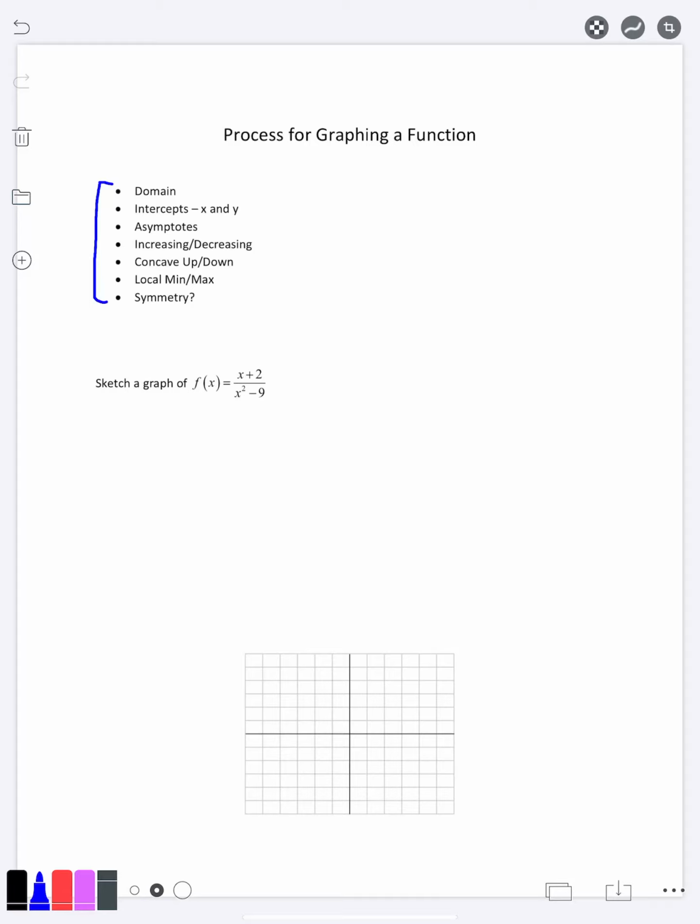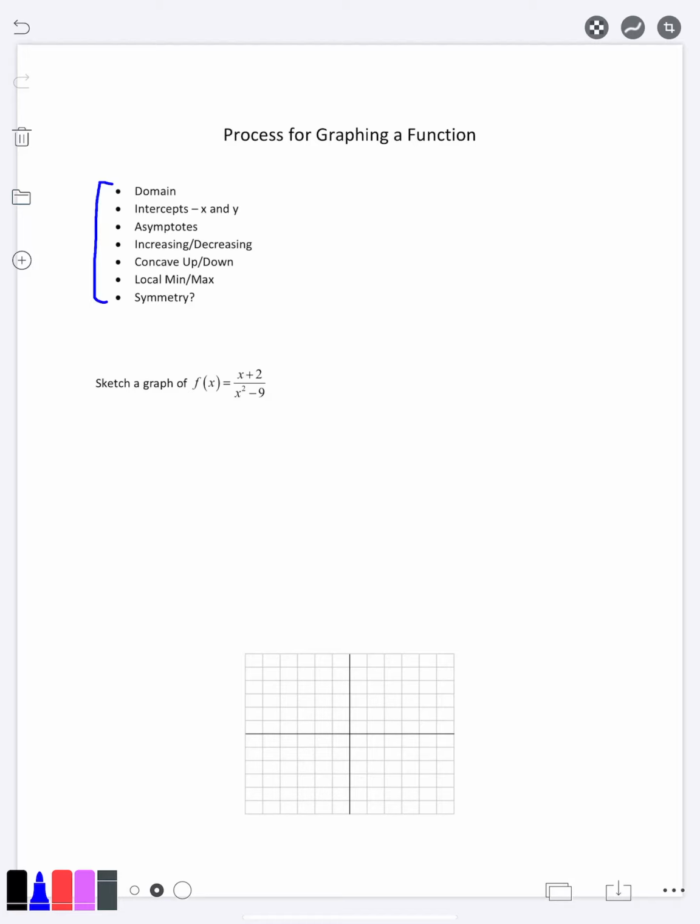Regardless, as I said, it's still important to understand how these things relate, and we are going to cover it. But the actual drawing of the graph is not that big of a deal in my opinion. So I have a checklist here of all these different things we're going to want to look at when trying to draw a graph. The nice thing is that you can pretty much do them in whatever order you want to. So just kind of your personal preference, what seems like a good way to start. With that said, I'm going to just do them in the order I have for now.